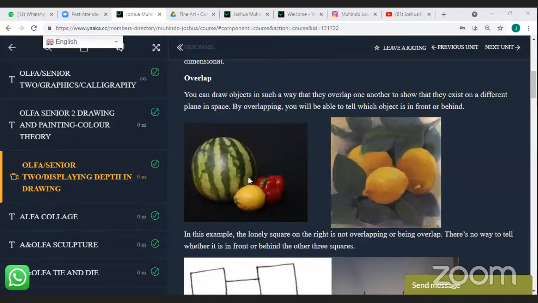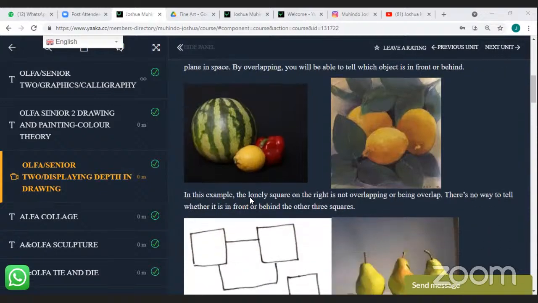But even more, if you have your own object that you are interested in, as long as you arrange them very well related to what we have been discussing about overlapping, draw it. I'll be around and here for you to extend my contribution and my marks for you. So that is it. And in case we have something to say, this is the time.